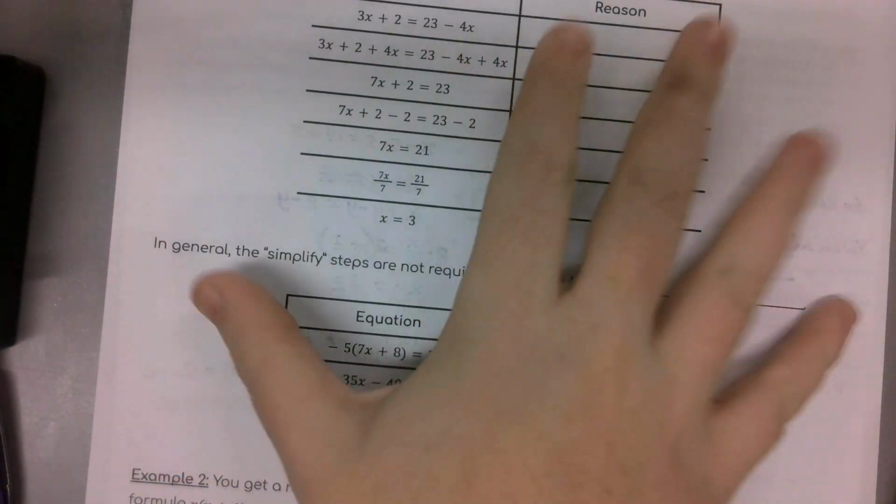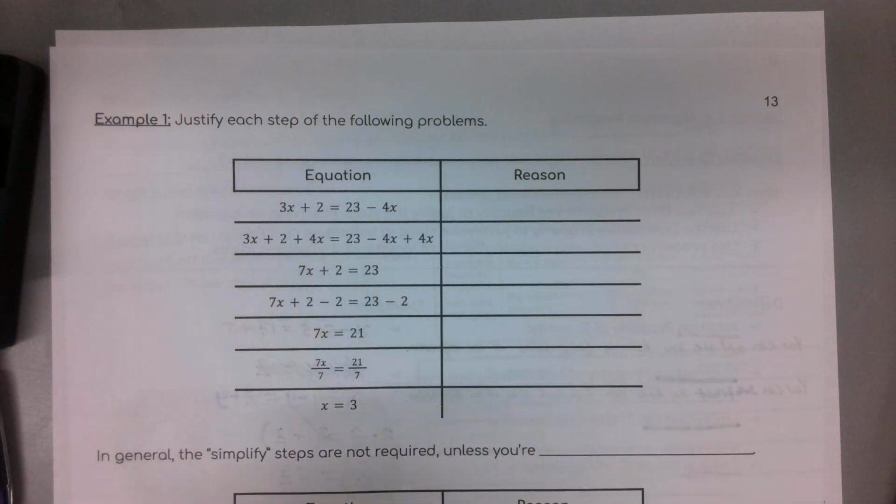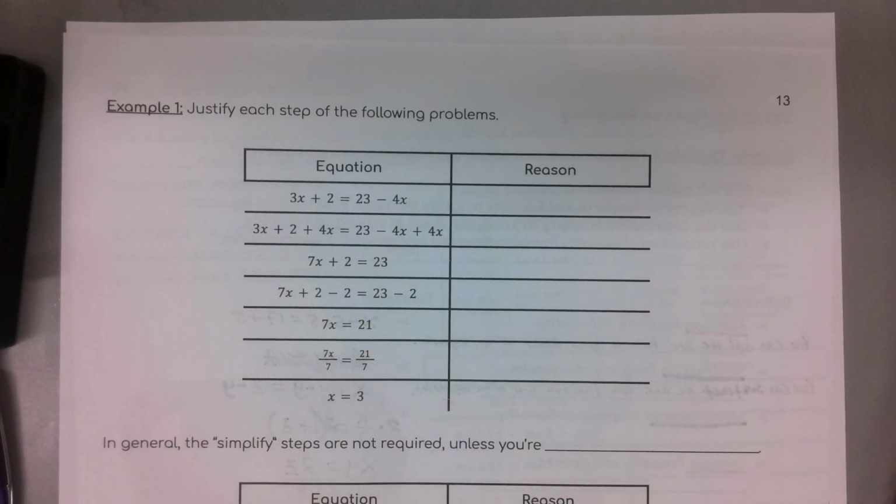Let's flip the page and take a look at one such proof. So, this is called an algebraic proof because it's an algebra problem, and we're trying to prove that problem. When I say prove, I mean that we want to give each step a reason to exist. So, I'll give you an example. What tells us that we're able to take 7x equals 21 and divide by 7 on both sides? You might already know, but I'm getting ahead of myself. Let's start at the very beginning.